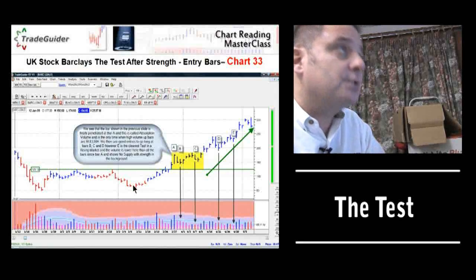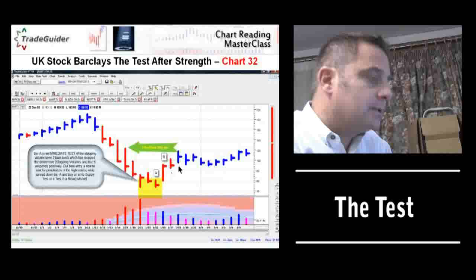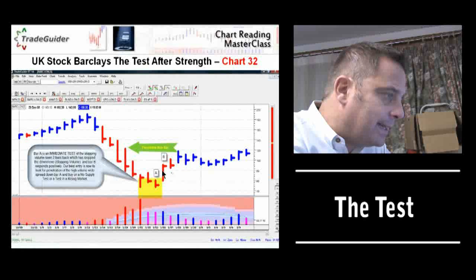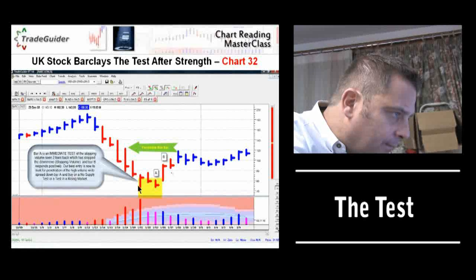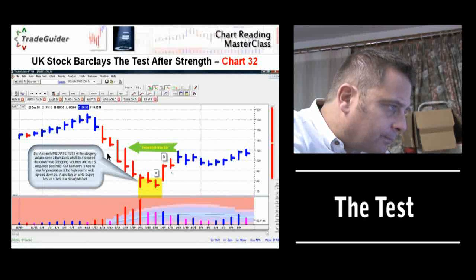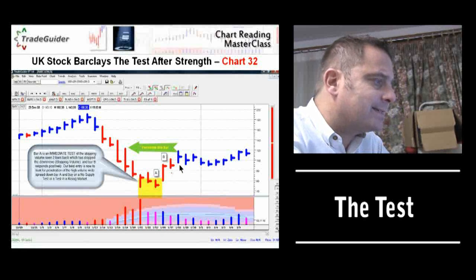Oh, the previous chart you were talking about, Morris. Okay, let me go back to here. A, B, and you were talking about the gap up bar. Not sure, there isn't a C bar on there, so B.